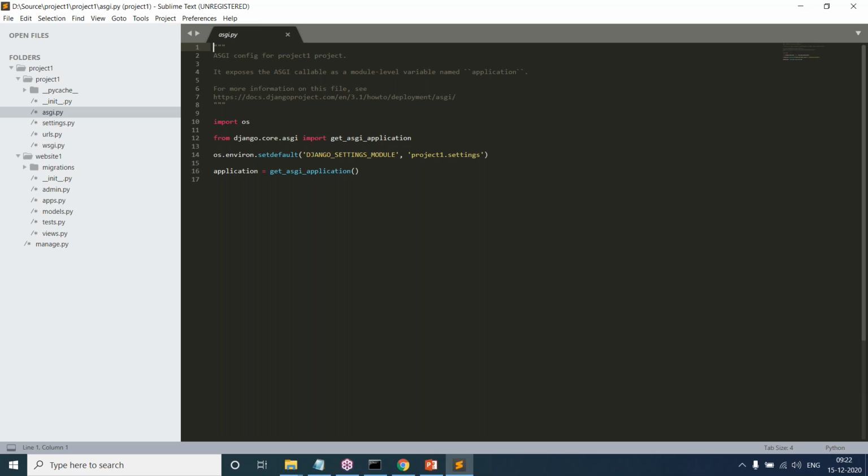So without AJAX functionality in web pages, what will happen? A page will go as a request and we will get a page as the response. This is a burden to the server. To overcome this, we are using AJAX functionality in web pages. In Django websites and other websites, we are going to use AJAX in the web pages.